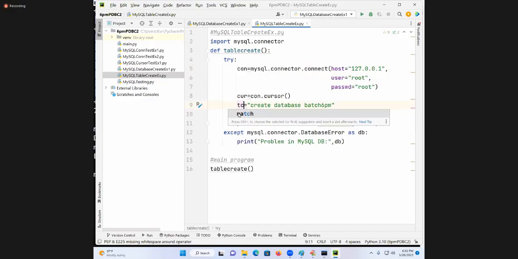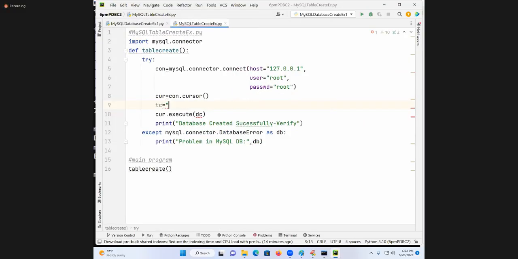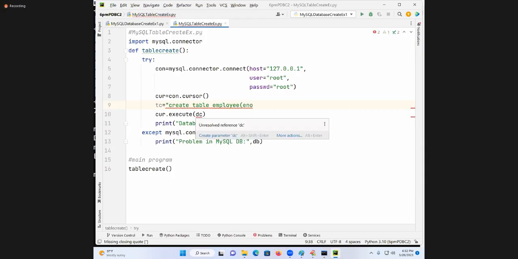But one thing, students, create the table. First you tell me the syntax. Same as previous only. Create table. What is the table name? Employee of ENO. One minute. ENO, you are saying what? Number. That is an Oracle database data type. In MySQL, int you need to take.